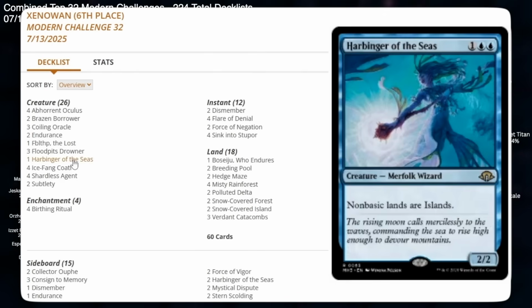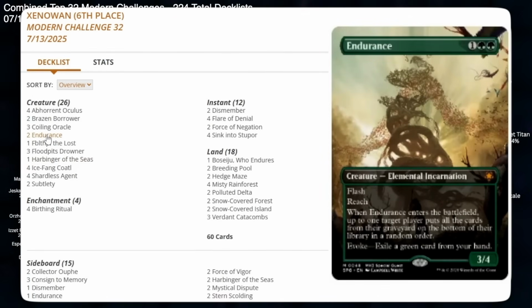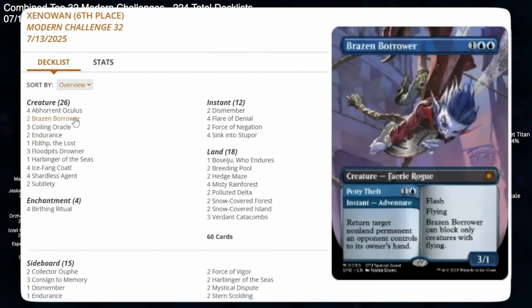You can get copies of Harbinger of the Seas. You can get stuff like Endurance to mess with their graveyard. You can get a cheap flyer in the form of Brazen Borrower. And that's really all the deck is, just a bunch of good value 2-drops and then powerful 3-drops to hit.